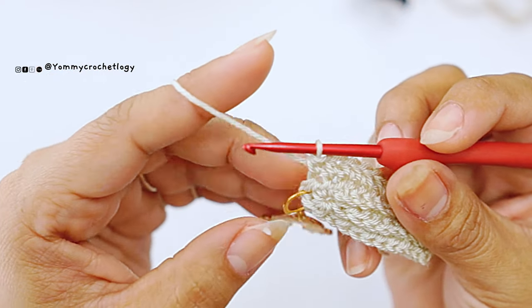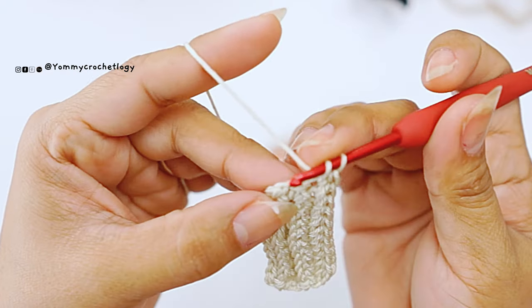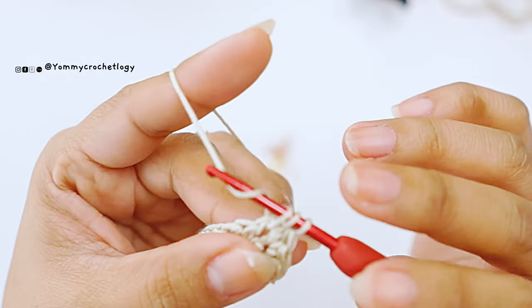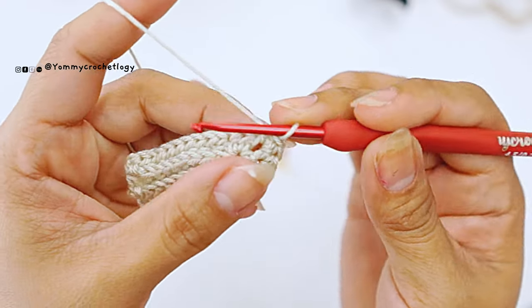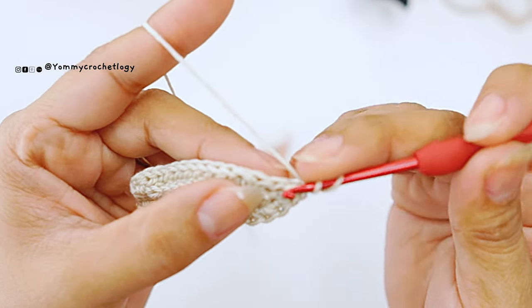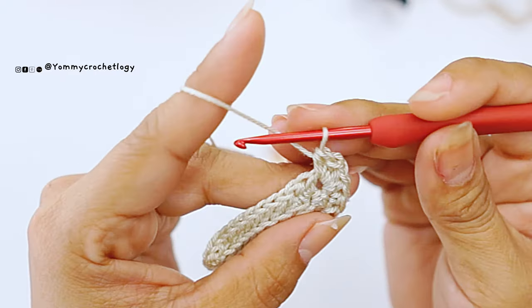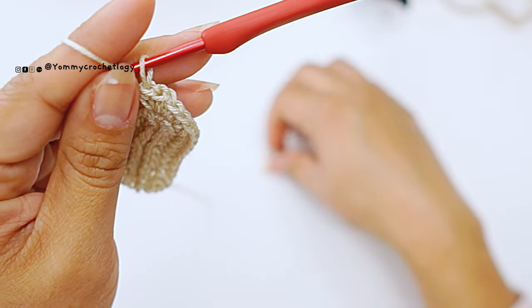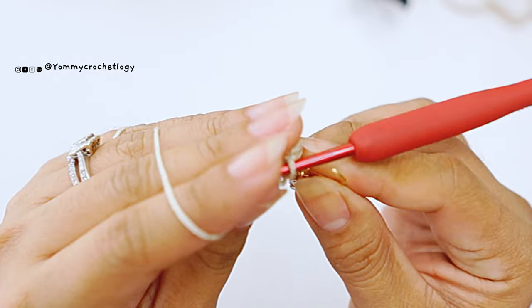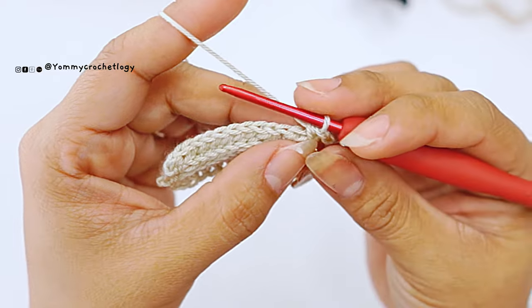We reach the top, which is the increase. So remove your stitch markers and make the increase, which is 2 half double crochet. Okay, and now chain 1 and then another 2 half double crochet in the same stitch. 1 and 2. Okay, that's how we will increase all the time. And then place your stitch marker again in the chain 1 space. Do not forget that. We don't want to lose that.